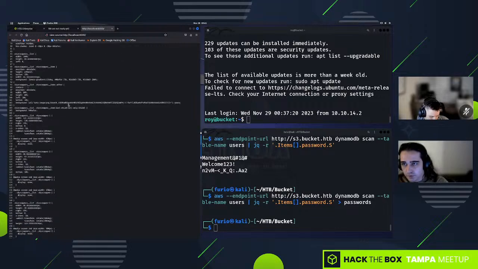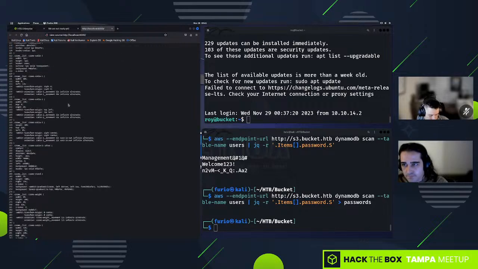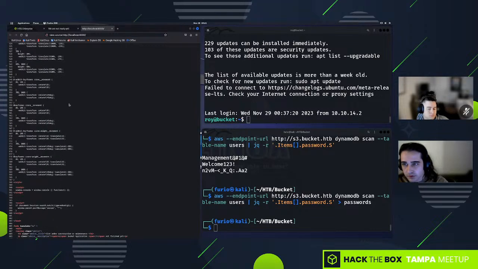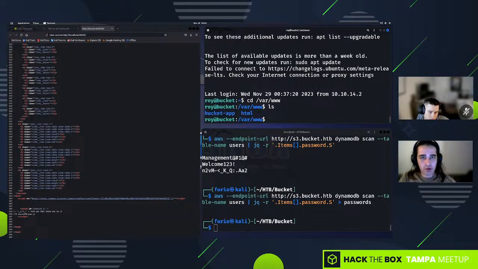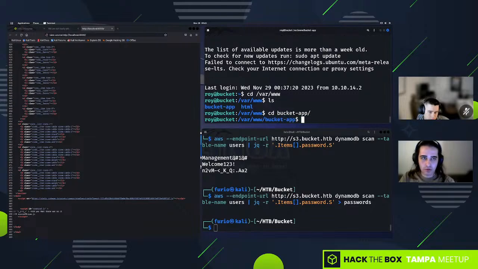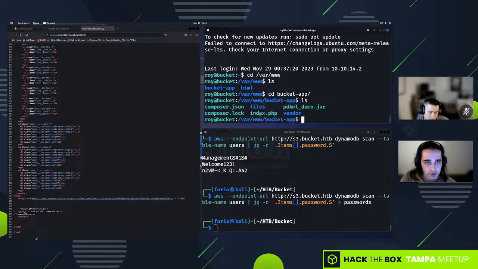It's just a bunch of CSS. Okay, so we don't have too much there. What else do we got here?